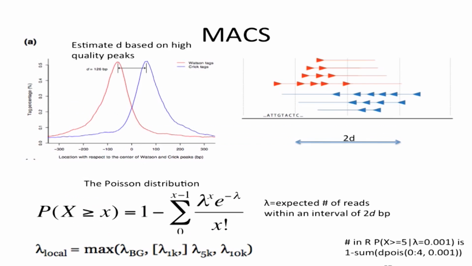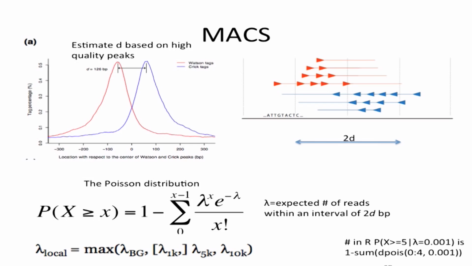What MACS is doing is to first estimate from the ChIP-seq data, in very much the same way as what I showed you for quality control, the average peak width in your data set. It's going to estimate this using the two curves that I showed you, the ones based on the distance between red reads and blue reads. That gives you an average size of your peaks.